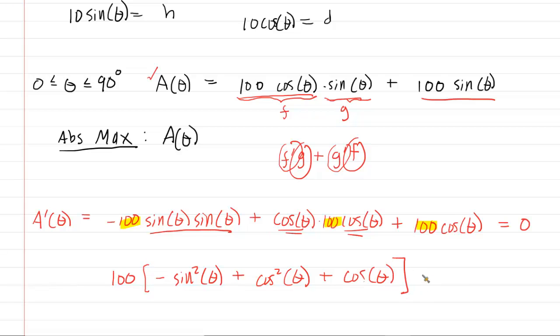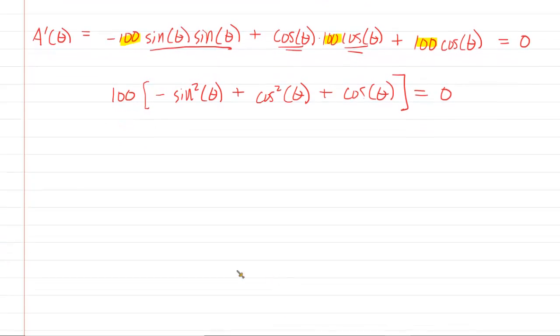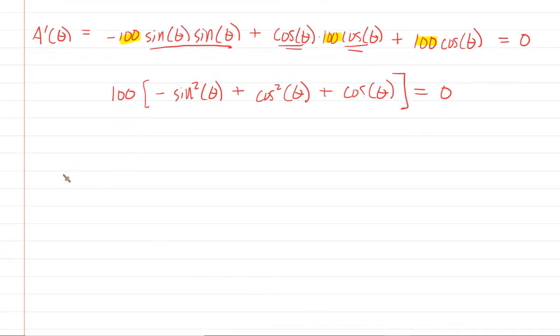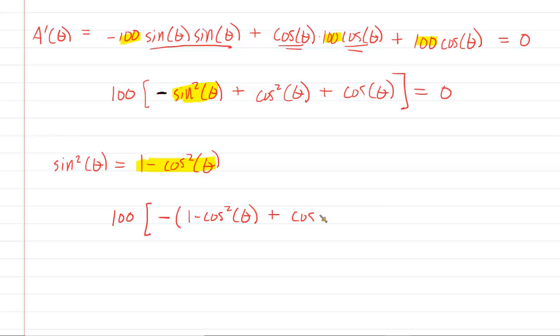The challenge of this equation is that it's in terms of both sine and cosine, which is problematic. We recall an identity that tells us sin²(θ) is equivalent to 1 - cos²(θ). So this sin²(θ) we're going to substitute with this expression. Do this carefully, because you still have the negative sign in front. So you have 100 on the outside times negative, and then put the 1 - cos²(θ) in parentheses, and then you have the rest of it. This is much better because it's all now in terms of a single trigonometric function, cosine.